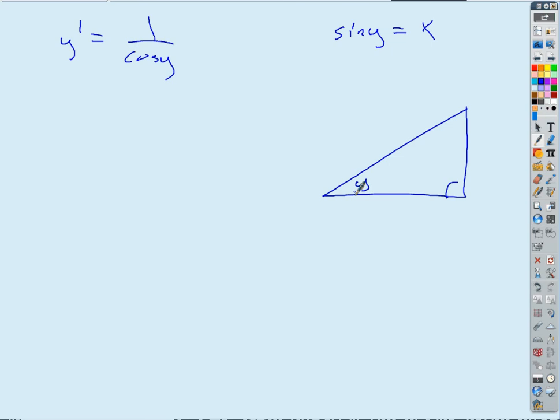What's the SOHCAHTOA relationship for sine? Opposite over hypotenuse. So then we know that the ratio of sine y must be the ratio of the length of the opposite side, opposite leg, divided by the hypotenuse, right? So that ratio is x divided by 1. And so now by the Pythagorean theorem, I can find that missing side pretty easily, right? The missing side, I know that x squared plus blank squared equals 1 squared. So this must be the square root of that squared minus that squared, right?